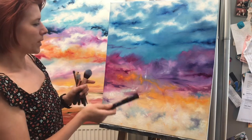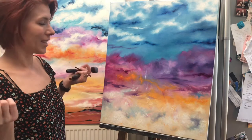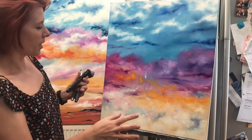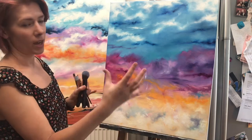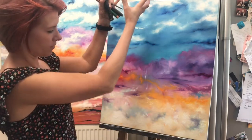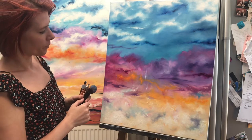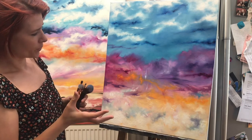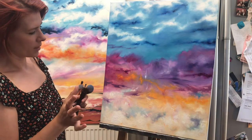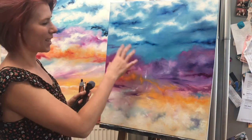So I've got to add birds still, because obviously all of my sky paintings have birds in. And this one, instead of them going across, I want to do it almost like a feeling of ascension. So they're going to be coming up from here, rising up, and I might not put that many in. I'm not sure. We'll see. I add a few and then just build it up as I go until it looks like the right amount.